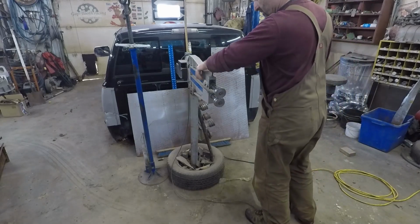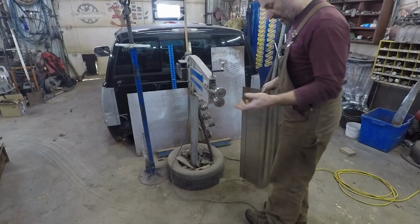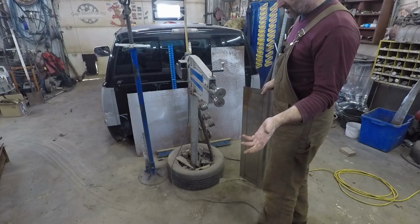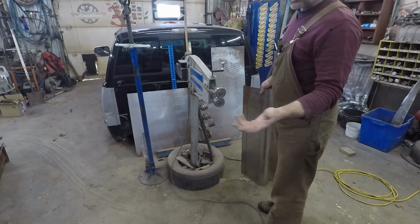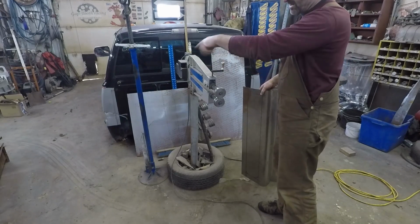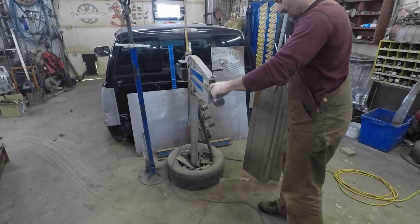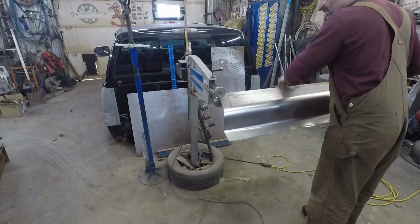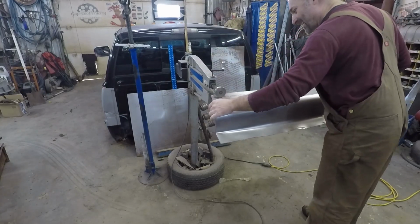Okay, so the bead roller is pretty straightforward. This is like a manual one, but I have a gas pedal on it. So the faster you push it, the faster it goes, and then I got a switch on the side that changes direction. And the way I control my pressure is I count how many cranks I do. So right now it's like 1, 2, 3 cranks, I think. And for my first round through here, I'm just hand pushing, 3, 4, if I remember.